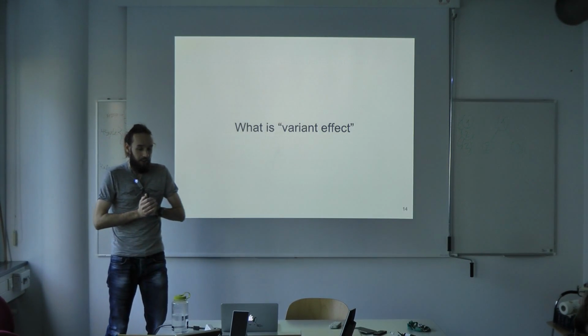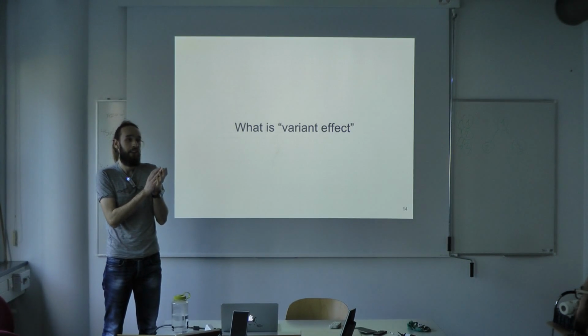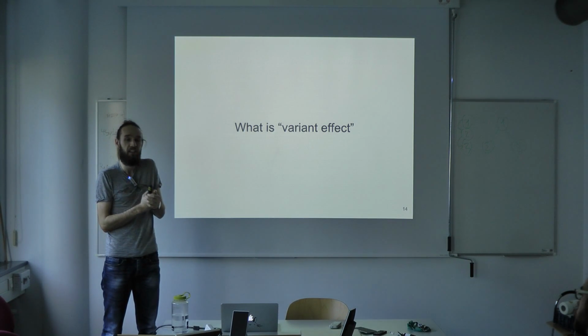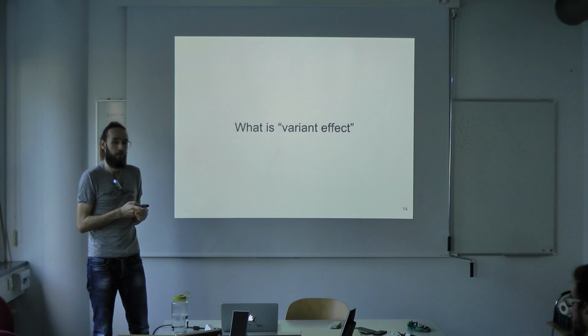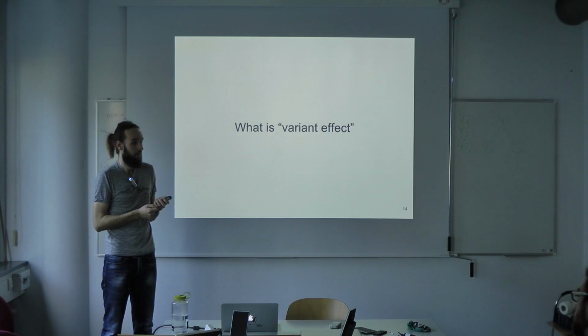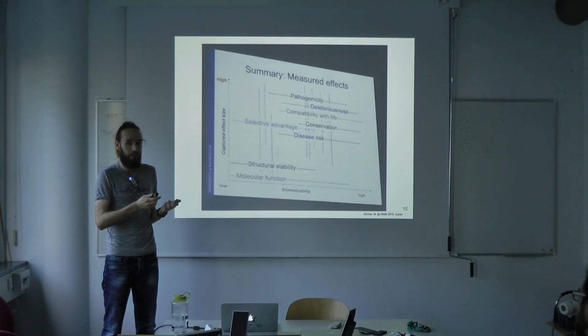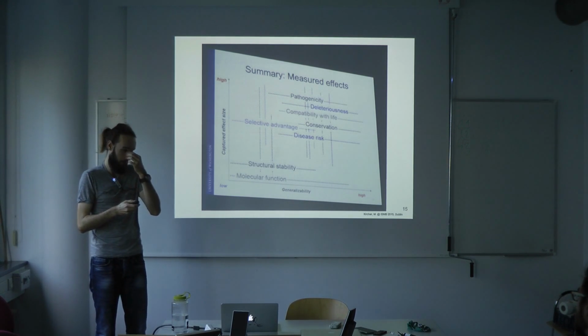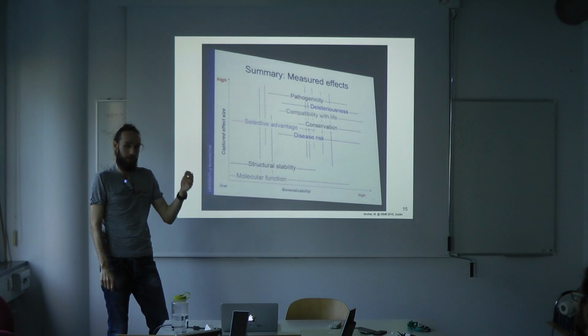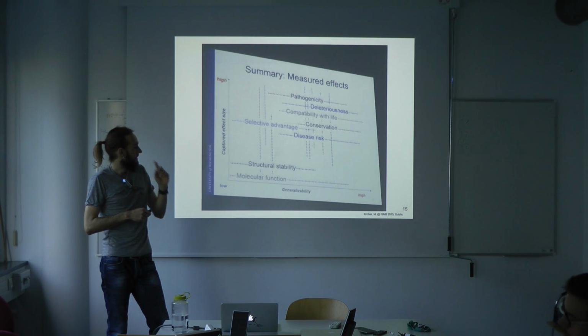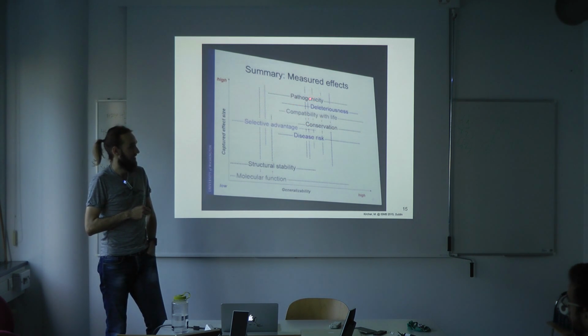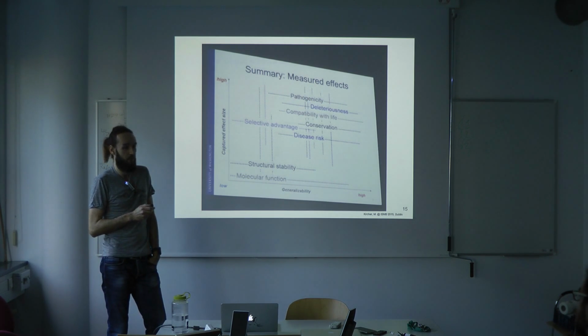Right. So these are all essentially effects that lead to a disease. But that is not necessarily all kinds of effect that a change can have. So that is the most severe one, but there are different levels of this. And I just want to highlight that there are different kinds of effect that people speak about. What we talked about the whole time essentially is up here, pathogenicity, something that leads to the development of a disease.